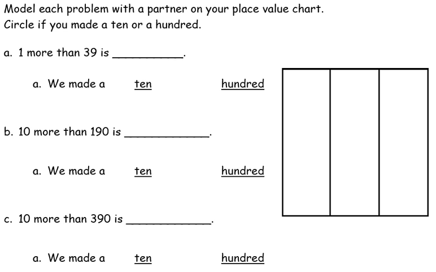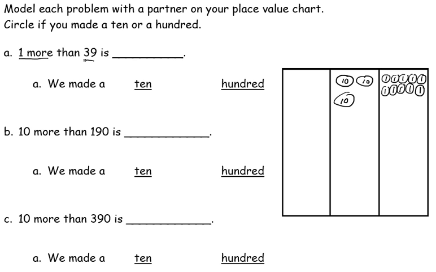We look at the first problem. It's asking what's one more than 39. We're going to start by showing 39 on the place value chart. So I'll start with 3 groups of 10 for the 30 and 9 ones for the ones place. So here I have 39 on my place value chart. Now we're going to take one more than that, meaning I'm going to add a ones disk.